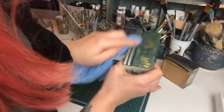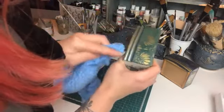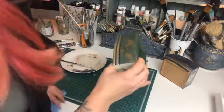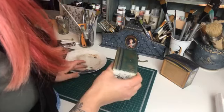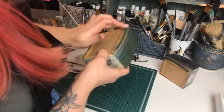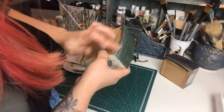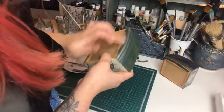And then use a cloth just to wipe off any of the excess. And a completely different look straight away, at least in my opinion. And then just use my finger on the bottom edge here, darken it up a little bit.